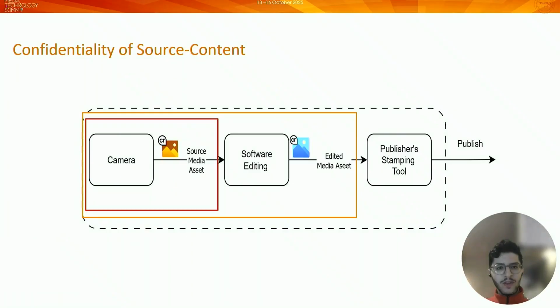And with that, we move on to the next privacy vulnerability that we discovered, which involves the confidentiality of source content. Sensitive content requires careful handling in any publishing workflow, and failing to redact sensitive content, such as blurring witnesses' faces or distorting voices, can cause harm to people.